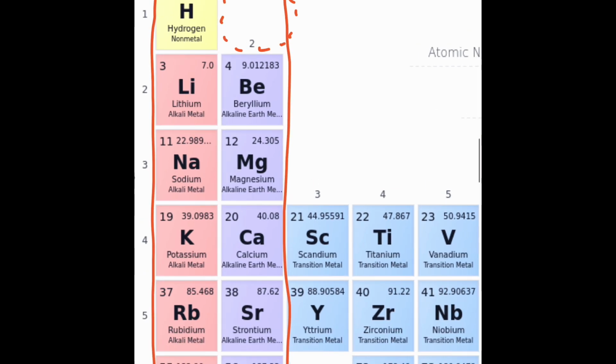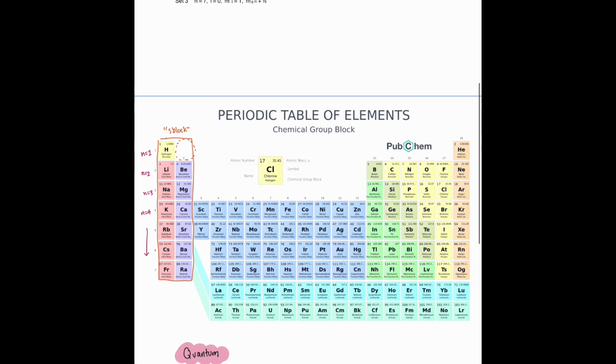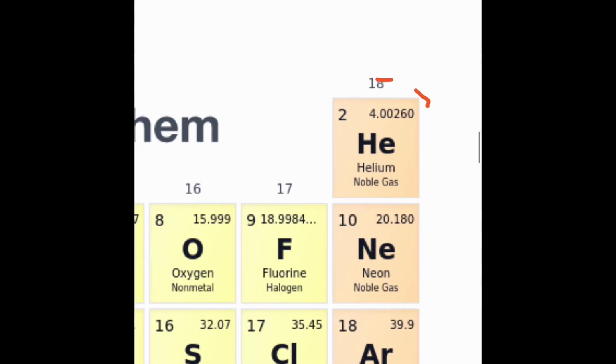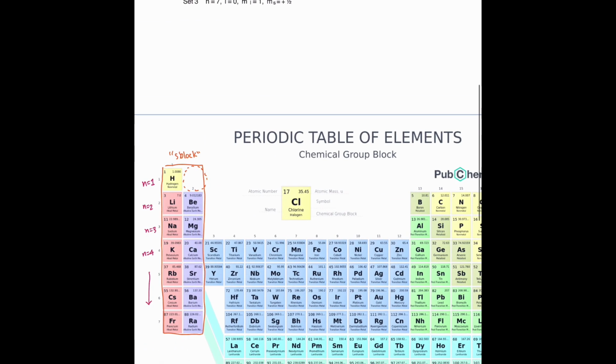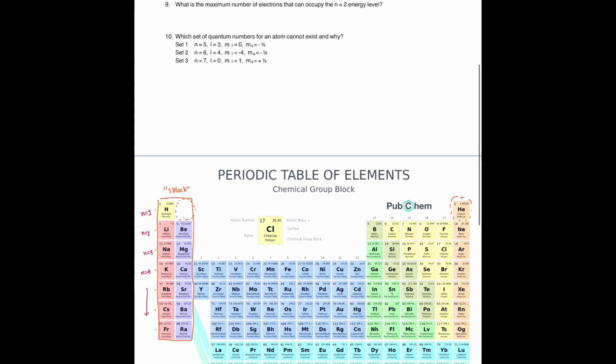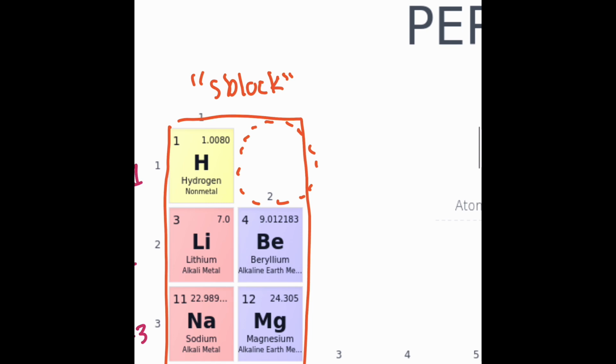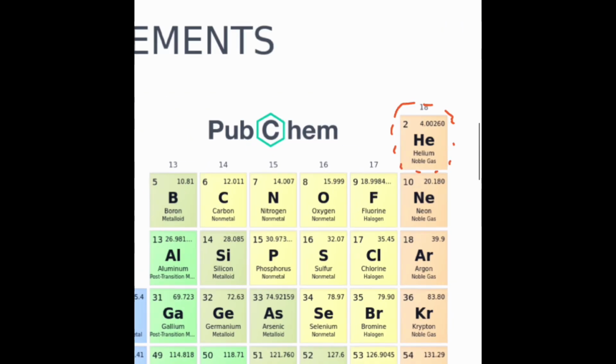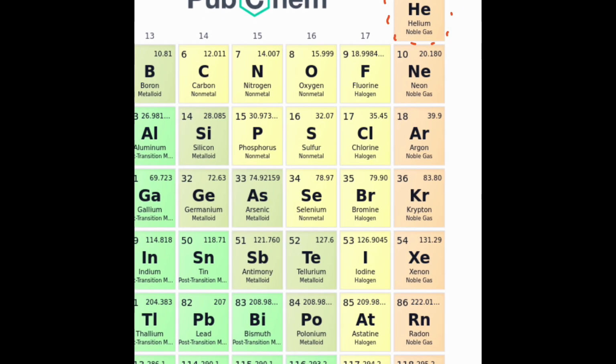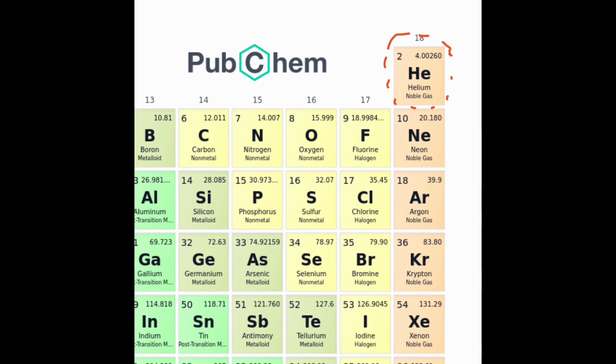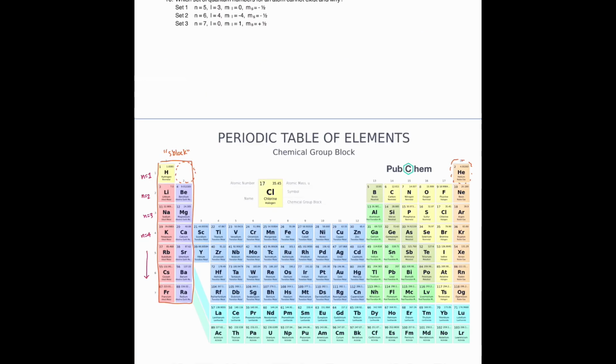So yes, it's missing in this positioning right here, but it's also filled by our helium electron right here. So just because helium's not present in our alkaline earth metals, because we know it's a noble gas, it is technically in the S block. That is, however, the only one that is over here on our right side that will be in the S block. Everything else is going to be P block.